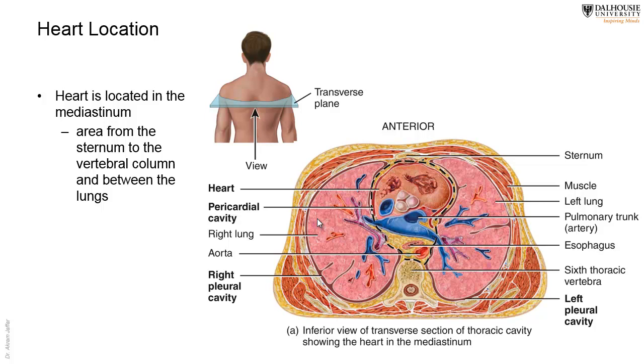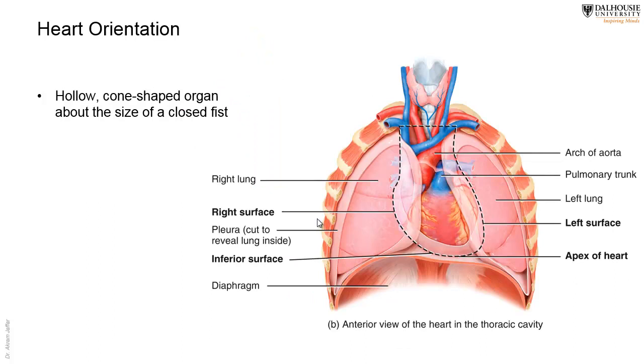So there are two hard structures bounding the heart, anteriorly and posteriorly. We have to remember that when you do cardiopulmonary resuscitation, you are pressing on the sternum, and then the sternum will press on the heart, because behind the heart there is another hard element, which is the vertebra. So it is in the mediastinum between these two solid structures, the sternum anteriorly and the vertebral column posteriorly.